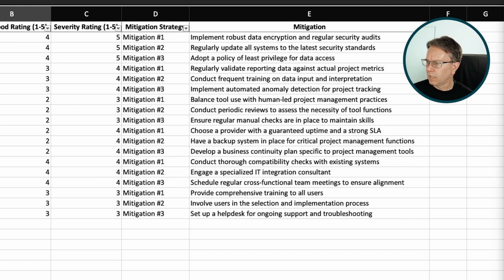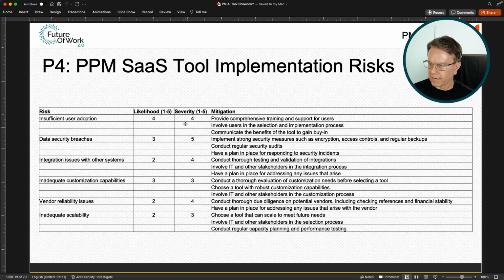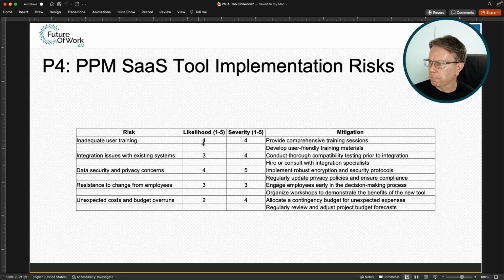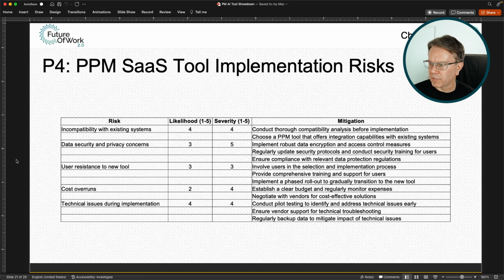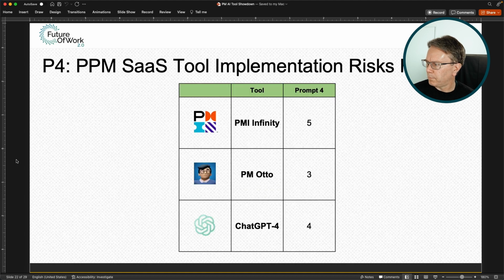So let's go look at PMI Infinity. I went ahead and put their stuff into the form I wanted. It was pretty good, but I didn't like the form. PM Otto was a little light, and ChatGPT 4, I thought, did a nice job on this. So in this case, I actually gave it to PMI Infinity.